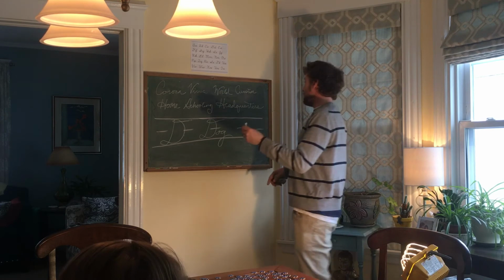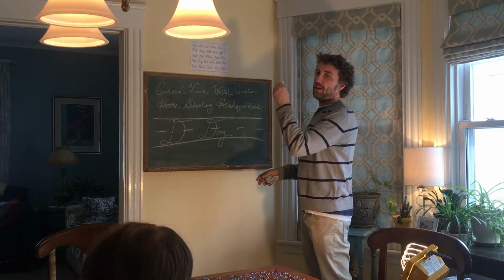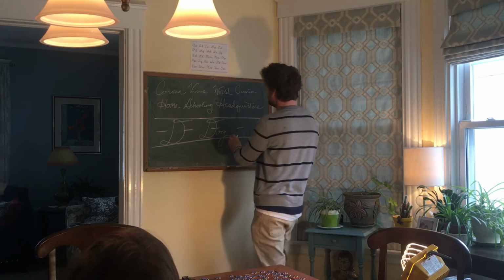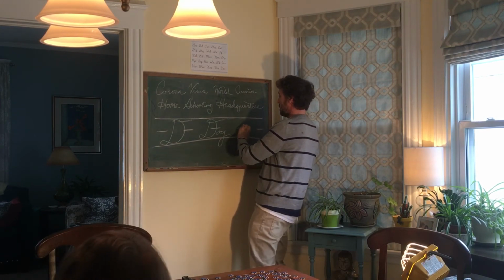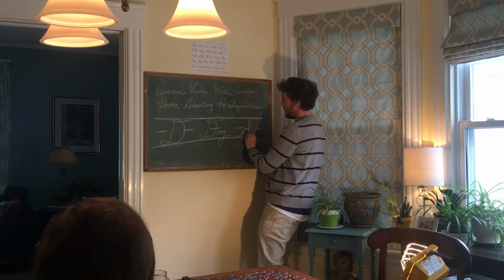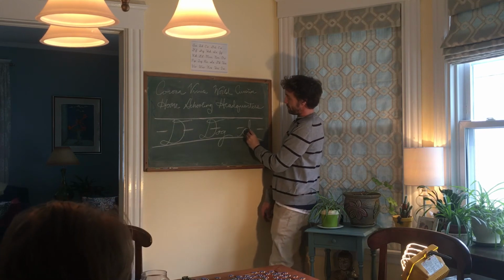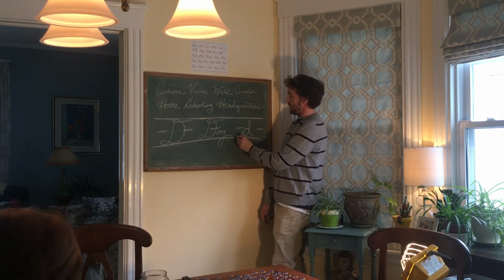Now the lowercase D is not like that. It has a starting connection point and an ending connection point. So with the D, you start down low, then you do this, and then you end low. This is the lowercase D.